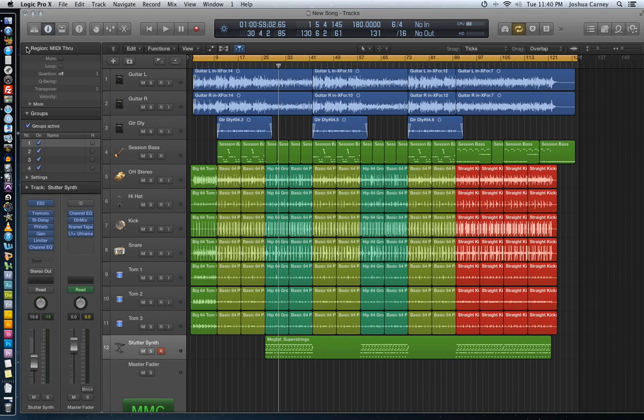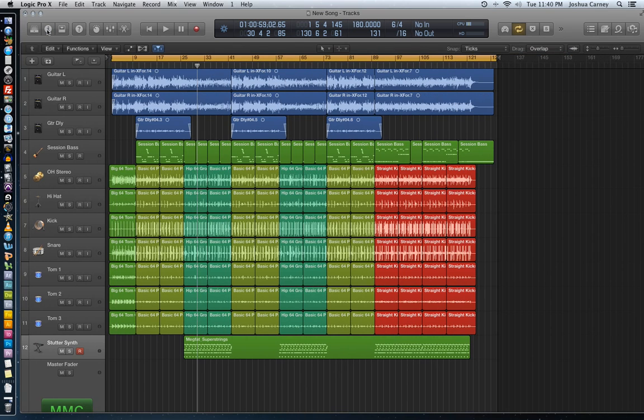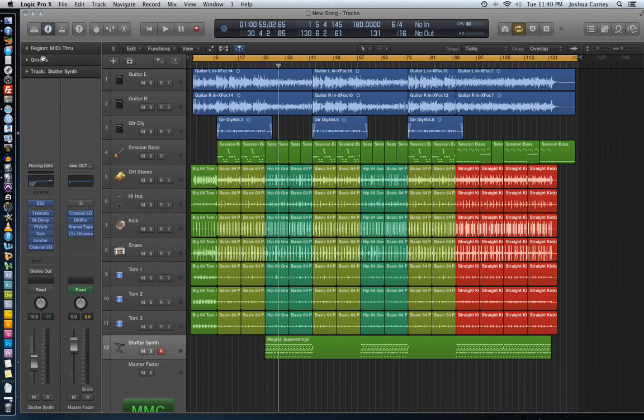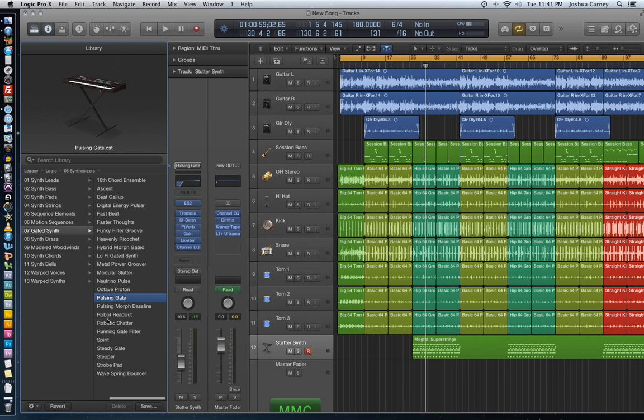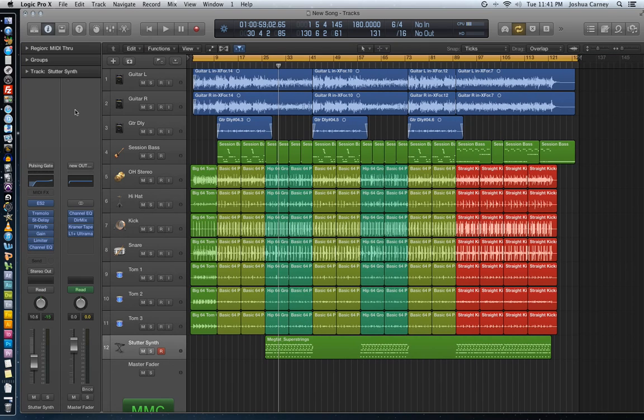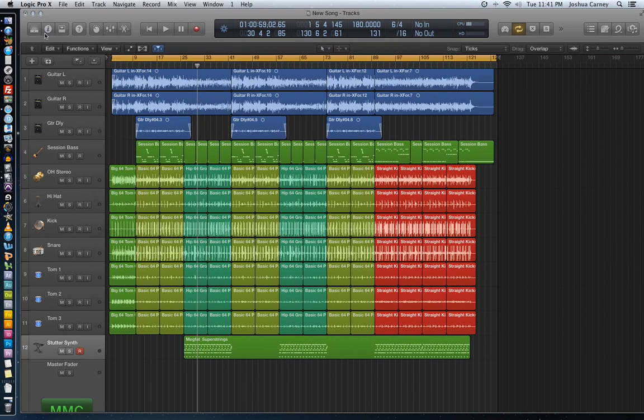One thing that has changed about the layout is the inspector here, which can be hidden and shown just like in Logic 9. Also, to the left of that, you can open up your media library, so you can pick your presets and things like that over here, which used to be on the right side. I kind of like that just because it seems like it wastes less space. It technically takes up the same amount of space, but I just like having everything on the left side as opposed to having stuff everywhere. So, all right, that's kind of cool.